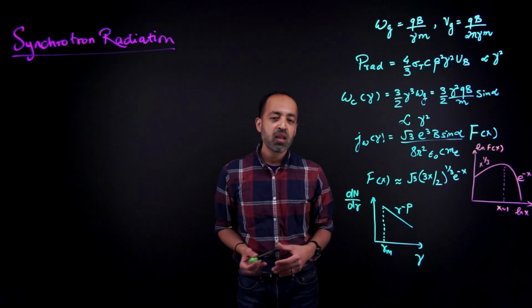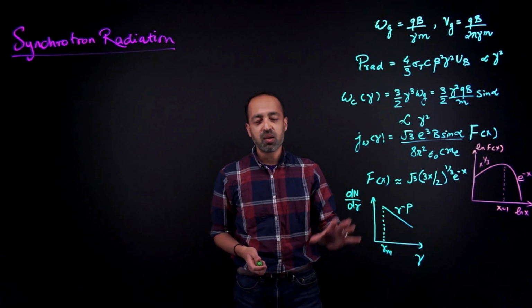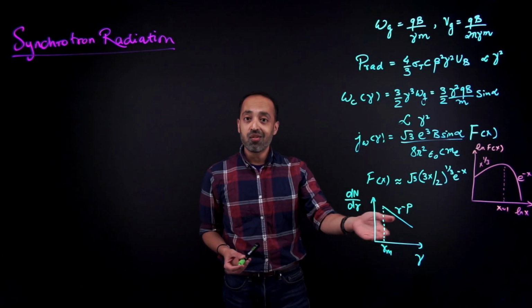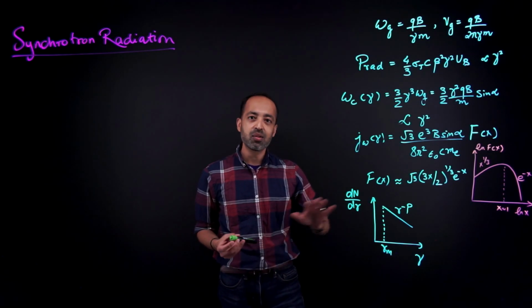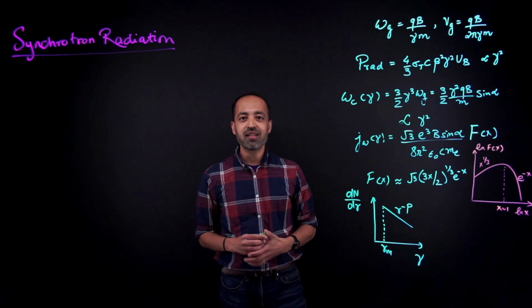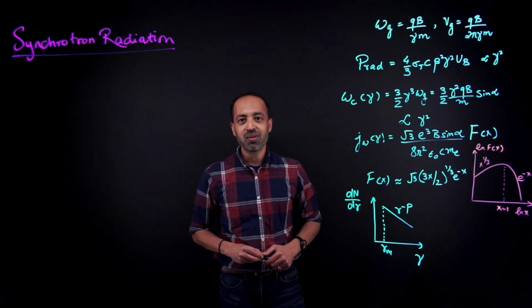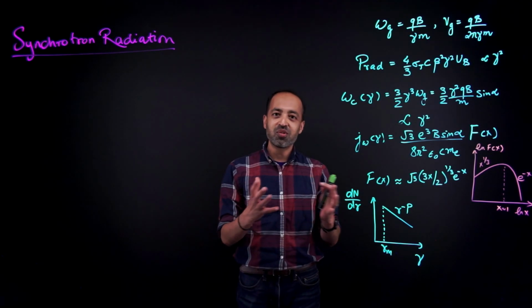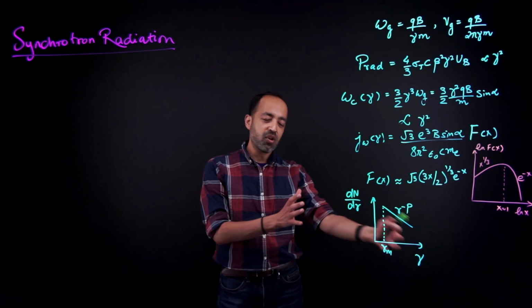of particles as well. And so of course now there's theory as to how these particles get accelerated into these power law distributions, because these are now relativistic particles. And that's a whole other research field and whole other set of lectures that we can get to another time. But for now, we're going to assume that magically we have this distribution of particles in a volume of space. They follow this power law distribution.